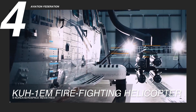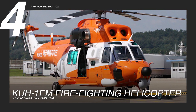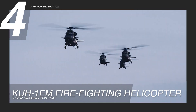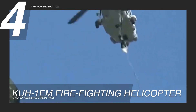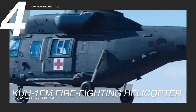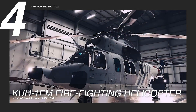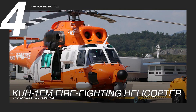The KOH-1EM measures 62.3 feet or 19 meters in length, 10.7 feet or 3.3 meters in width, and stands 16.4 feet or 5 meters in height. With a maximum takeoff weight of 19,200 pounds or 8,700 kilograms, and powered by twin 1,855 horsepower turboshaft engines, it achieves a maximum speed of 156 knots or 180 miles per hour. Its operational range extends to 393 nautical miles or 728 kilometers. This combination of medical rescue and firefighting functionality secured fourth place in our lineup, priced at 24 million US dollars.